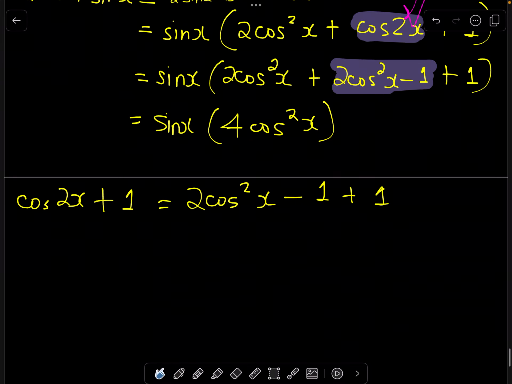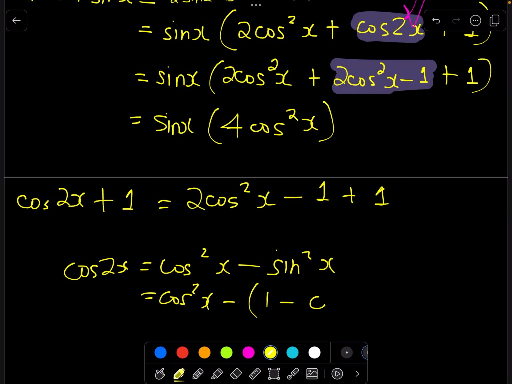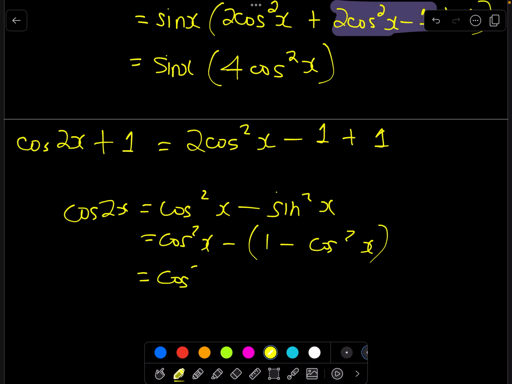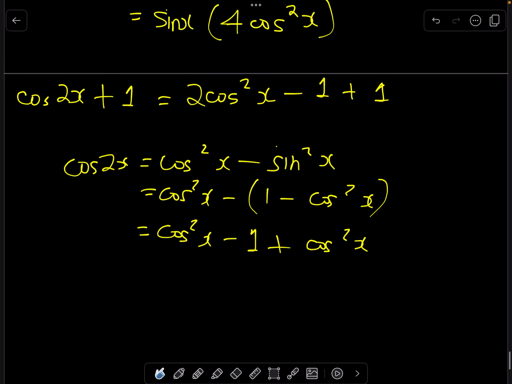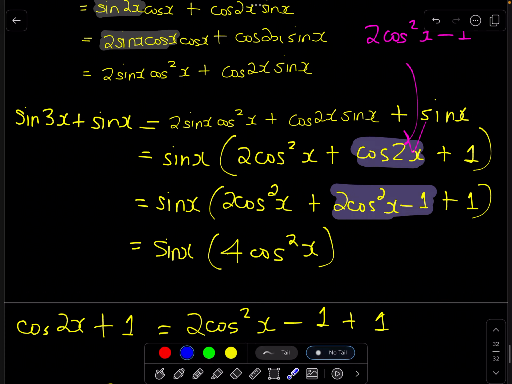Sorry, that was me thinking about whether I am remembering this correctly. I'm just going to double check. So cos 2x is the same as this, and then we can replace the sine. Of course, you could just check your formula sheet. But honestly, I derive benefit from knowing these things off by heart. I mean, clearly I don't know them off by heart, but having a sense of them in my back pocket helps you spot opportunities, like what to replace this with, whether to replace it or not, etc.